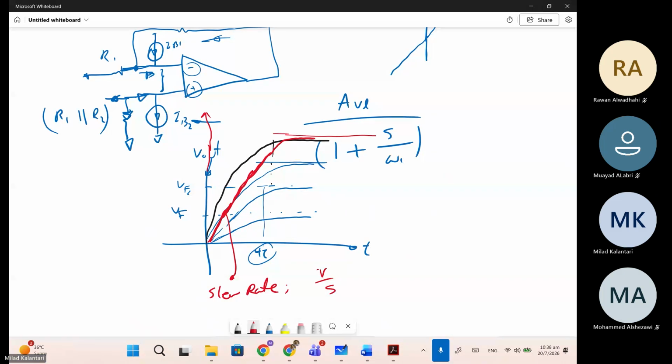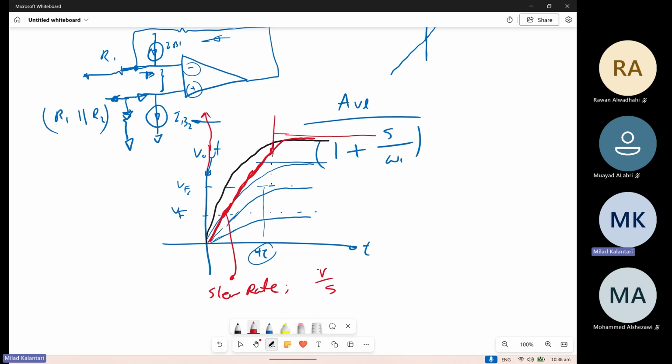You apply a large input step and you can measure this red curve and see how fast the output is growing. It's like a constant slope. It keeps going constantly. That is the maximum. If you increase the step size further, this slope won't change. The next level would be like this again, starting with this slope and then, for example, going to another level. So this is the maximum rate that the output can change for the op-amp.